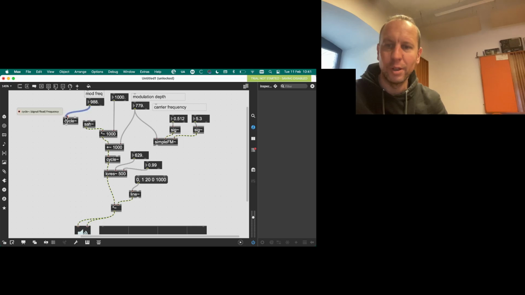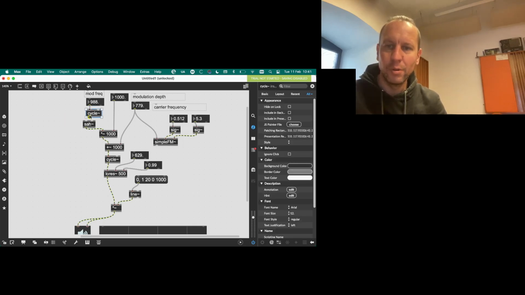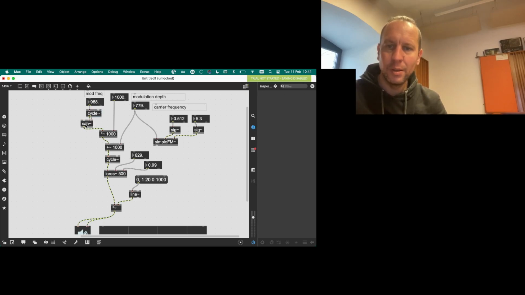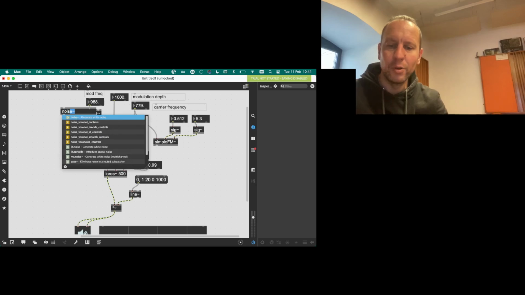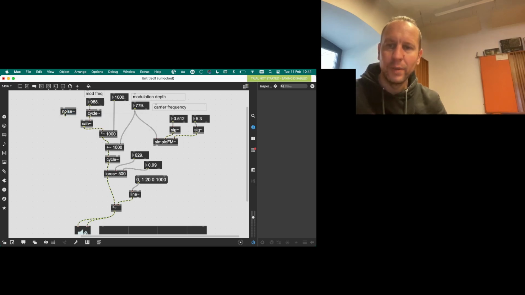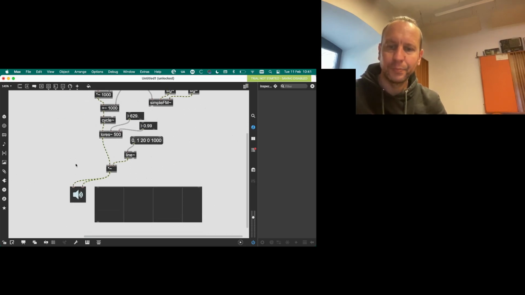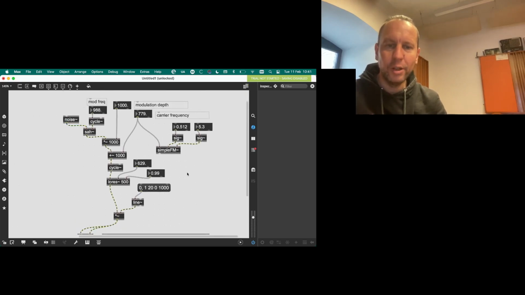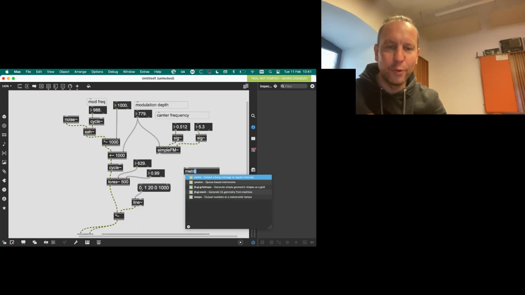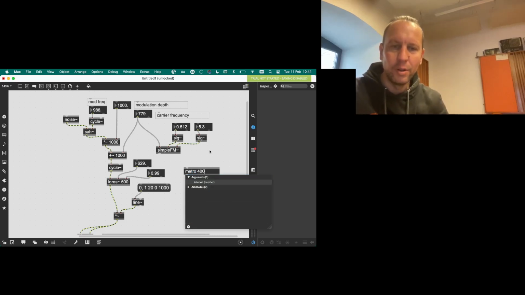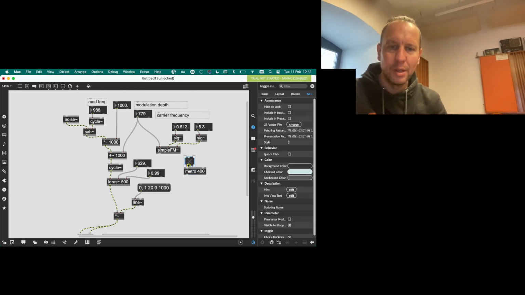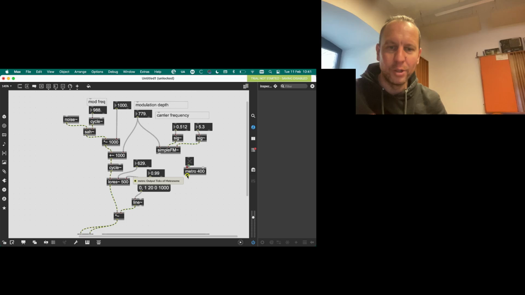I could do another oscillator as well to trigger the sample and hold, like that. And then I have a noise signal that I'm sample and holding. So what I'll do here as well, just to show you a few more things that you will learn a lot about at some point, I put in a metronome to actually play this thing for me because I don't want to be clicking it.